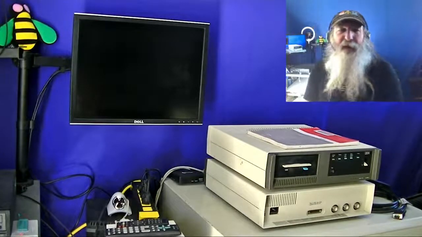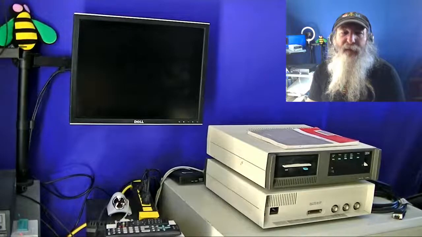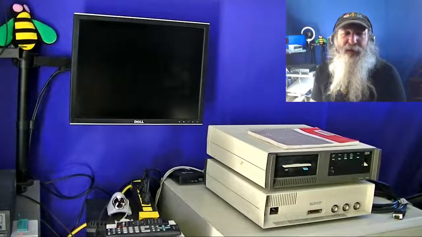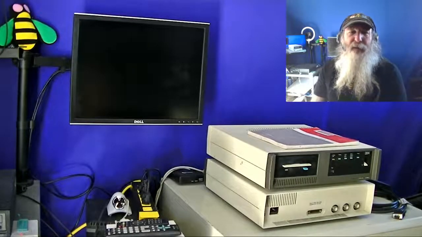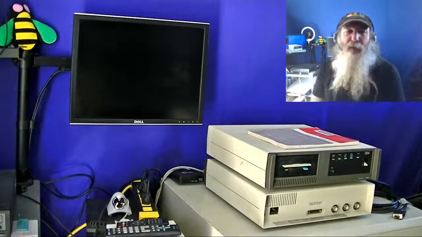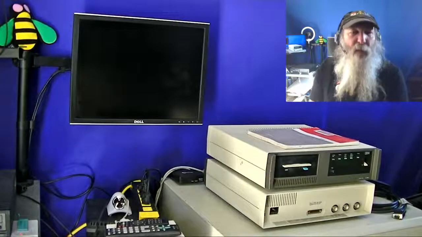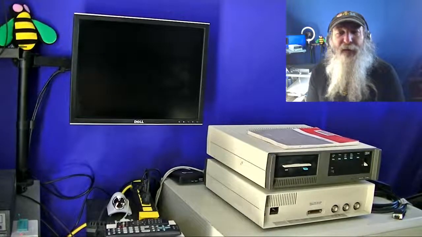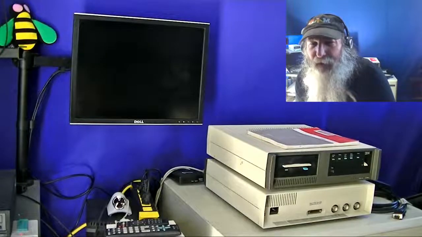Yeah, and that's good to hear. And like I say, with that system diskette, that 2.88 megabyte, that's going to be even more informative, I think, of what there is to the unit.